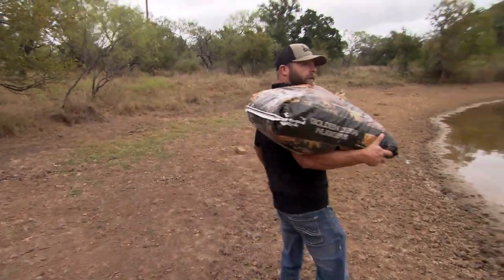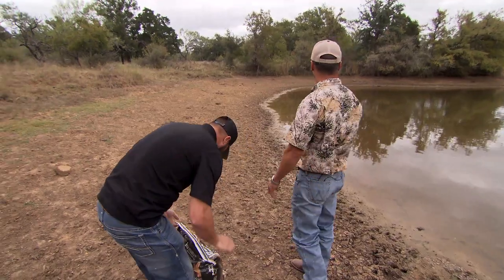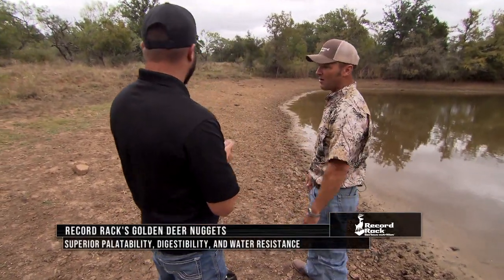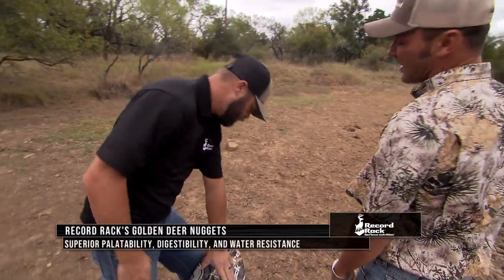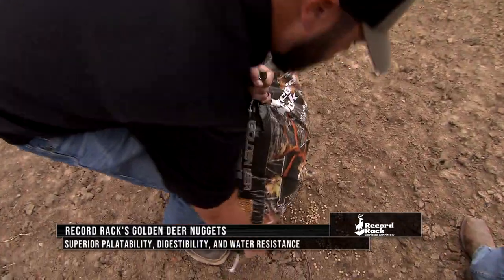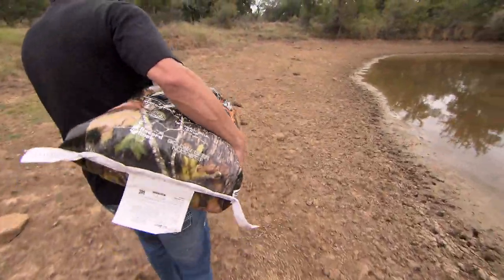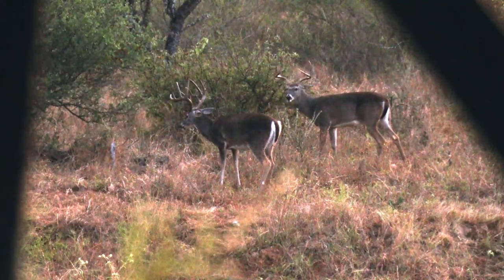I don't think we need to be very scientific about it. We know deer are going to come into this spot. Just get it all the way around so they can't help but find it. Because once they find this stuff, they're not leaving until they get it all gone. I'd just scatter it around basically like we've got a big feeder. If there's any deer in this county, I know where they're going to be — they're going to be at this tank.